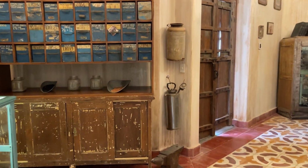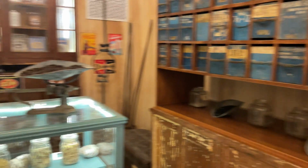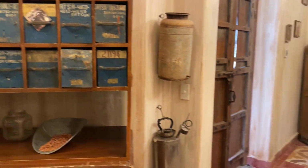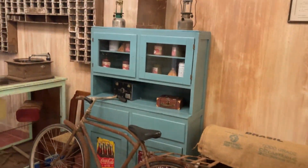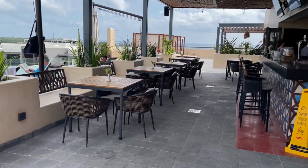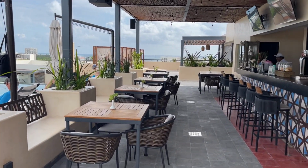Here we are at roof number 2, Naha, the Speakeasy Rooftop Lounge. It's pretty cool. You enter into this vintage coffee shop type thing. I'm not really sure the connection to the rest of the resort, but it's fun nonetheless, and it's very well executed. But then you enter the pool area through these cool old doors. It's a similar setup. I think it's a little bit bigger. Got some cool loungers and the bar, of course.